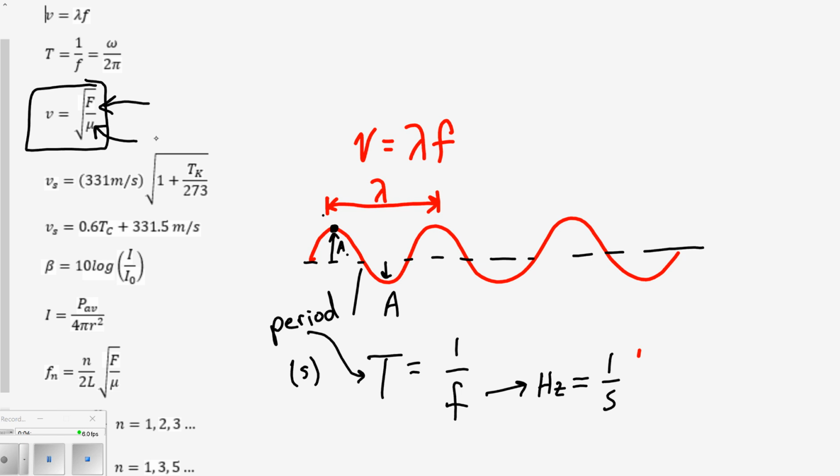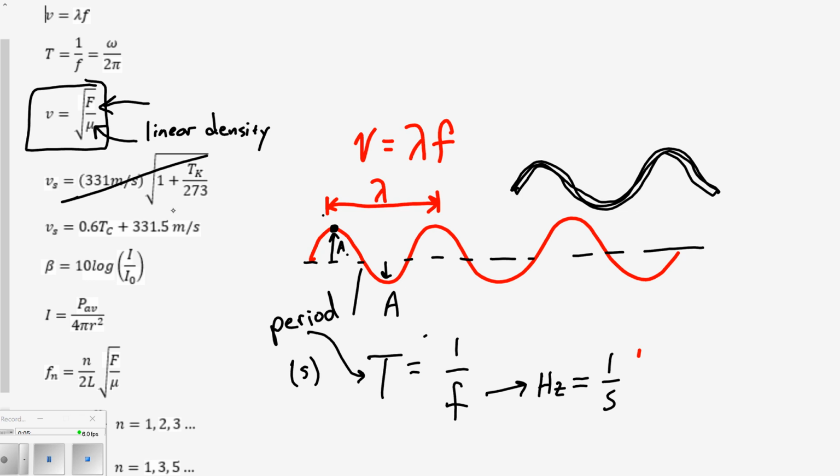This mu, in this case, is the linear density of, say, a string or a slinky. You can imagine that a heavier rope is going to behave differently. Let's say you're into the CrossFit stuff and you're going out and grabbing the giant rope and doing the whole whip thing with it. Obviously, the density of the material that you're creating the wave in makes a difference. I typically don't use that formula a whole lot.